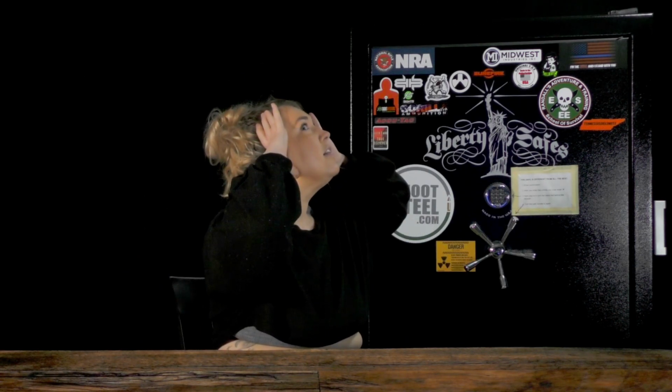So recovery position, the NPA, there's a head tilt chin lift, which is where you just tilt their head forward and lift up. And then the jaw thrust, which is where you can take and go behind the little notches right here and push that forward. The NPA and the jaw thrust are also the only 2 that work if somebody has a spinal injury because it does not require any movement of your spinal column. So those 2 are the ones that we're going to use if somebody has fallen off of a ladder or we're worried about any kind of spinal injury or something like that, car accidents, things like that.